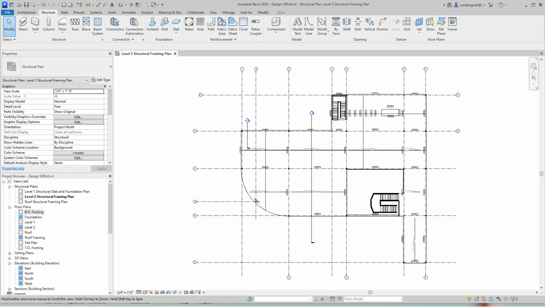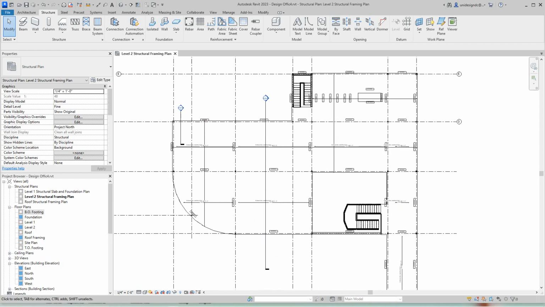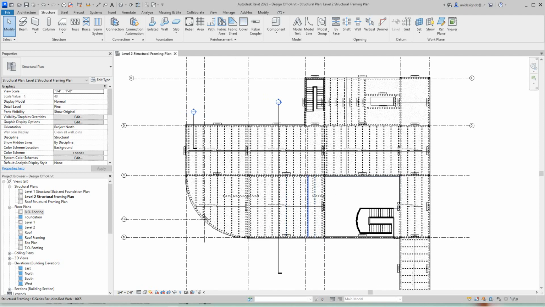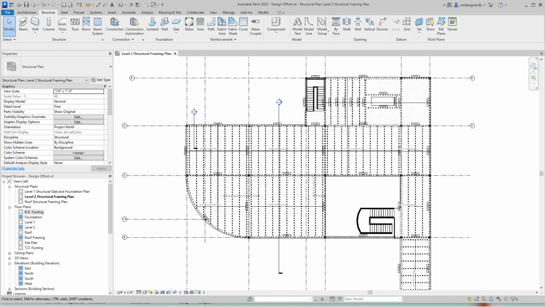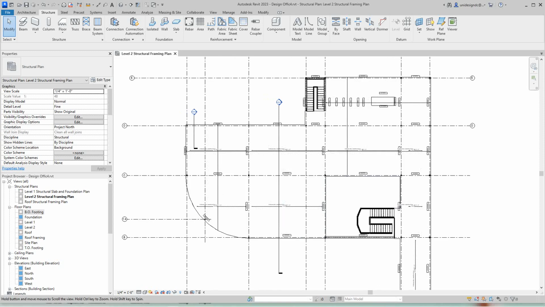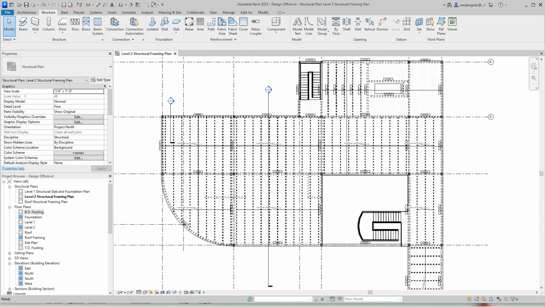Hi folks, we're back with more Revit training, and this is our structural framing that we did of our level 2 in our last exercise. If you haven't started doing this, please go back to the beginning and pick up where we are. So today we've got our framing done, so now we're going to look at foundations and footings.